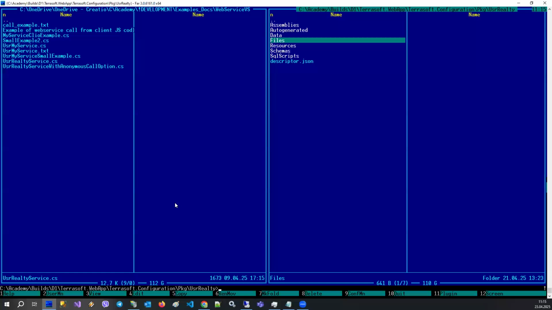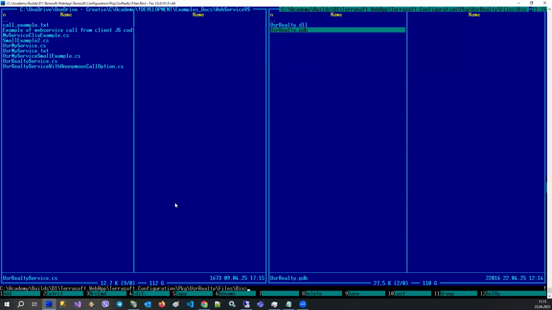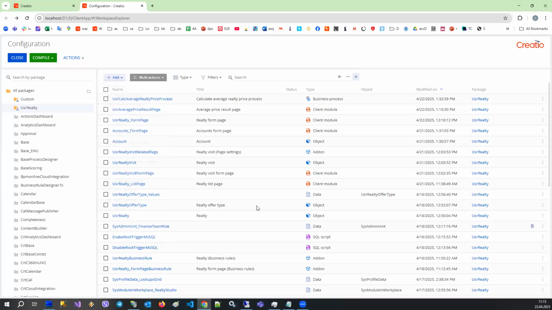By the way, such packages appeared somewhere in version 7.17 or 7.18, something like this, before version 8 appeared. And compiling a separate assembly generally makes your server-side C# development faster because you spend less time on compilation. You can build your own C# sources. You can build your own classes. There is no difference and no specific changes related to Creatio.